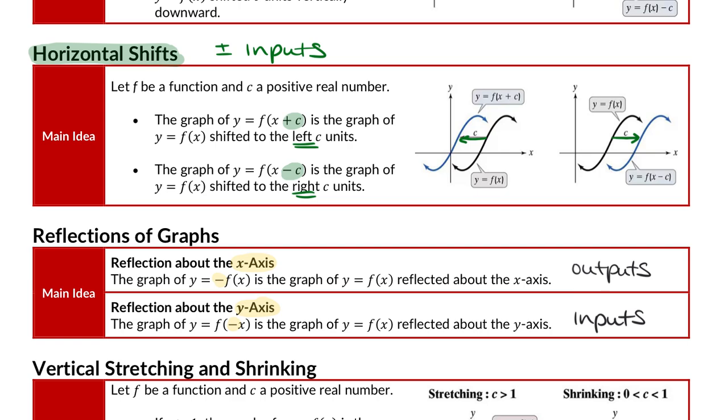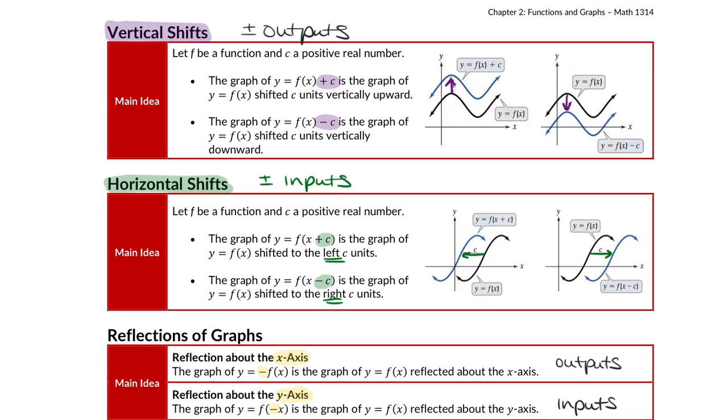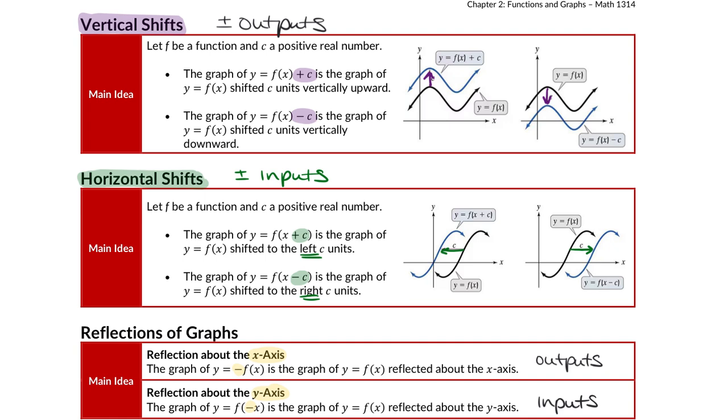Here's something I want to bring to your attention before we start piling on too many things. You notice that I've written the words outputs on 2 of these and inputs on 2 of these. Do you notice that for the outputs, which is this one and this one, both of those transformations occur outside of the f of x function? And for both of the ones that affect the inputs, where are they in the f of x function? Inside. So in Algebra 2 and Pre-Cal, you might have learned that horizontal transformations are inside and opposite. That's still the same thing. Horizontal transformations affect the inputs because they're inside, and they go the opposite way than you think.